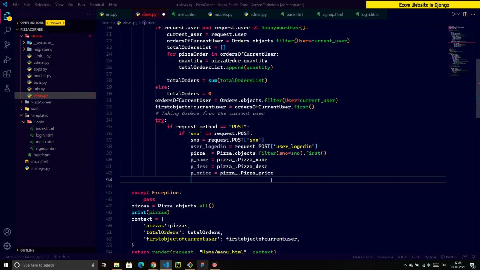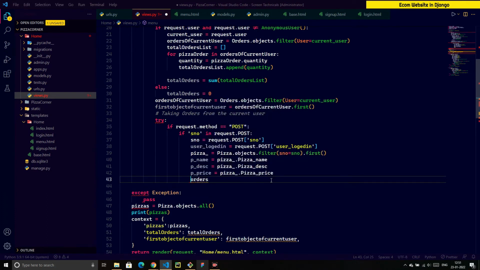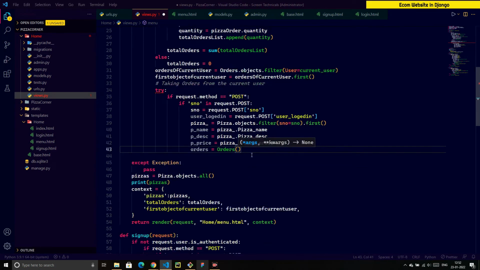right? So I'm going to write here orders, okay, orders. So this will be equals to orders, and I want to create the order. To create the orders, this is the pretty much simple syntax. The first name that we have is pizza underscore name, and this will be equals to p underscore name, right?